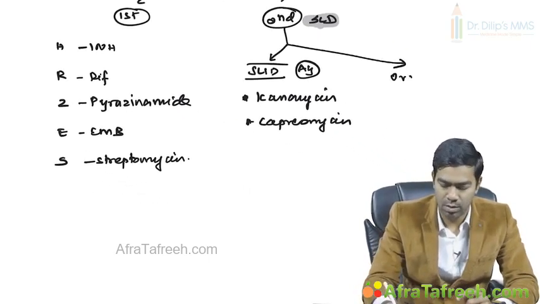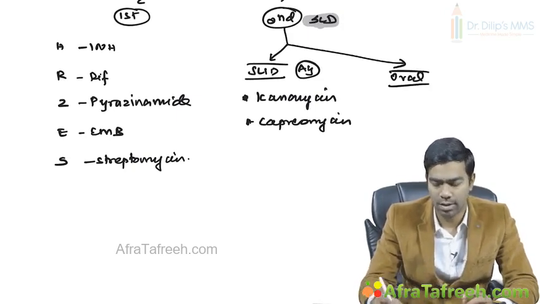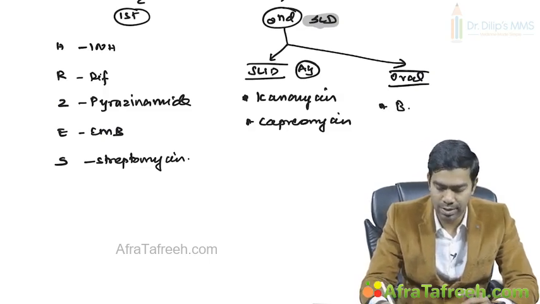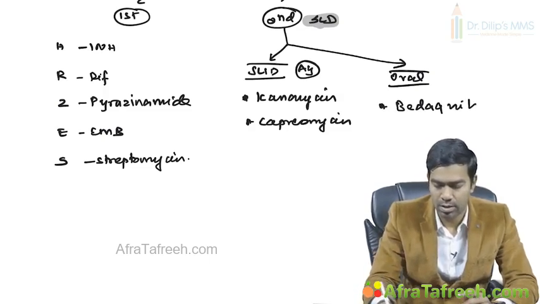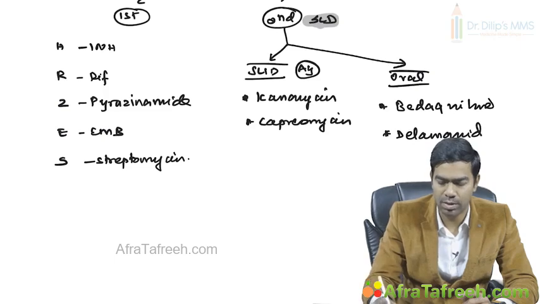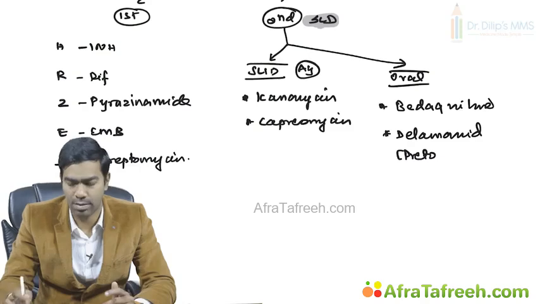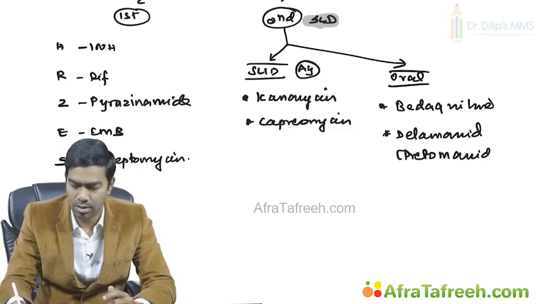Then you have the second line oral drugs. These drugs include the newest ones: one is bedaquiline, and the second is delamanid and pretomanid. I mean, pretomanid is not yet available in India. Only bedaquiline is as of now available, and delamanid is available in patches, and the Government of India is trying to take delamanid into the guidelines. But right now, only bedaquiline has been put in the guidelines so far, and pretomanid is not yet available in India as well. Clear? Pretomanid.